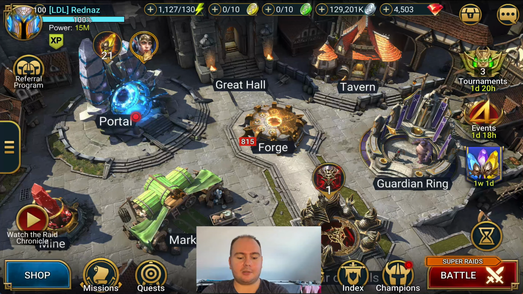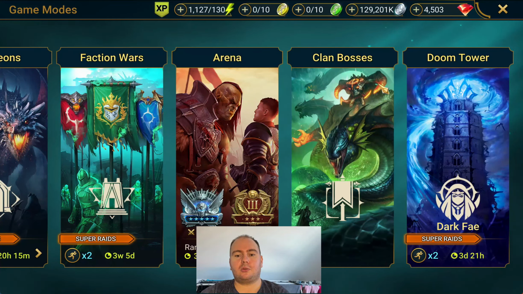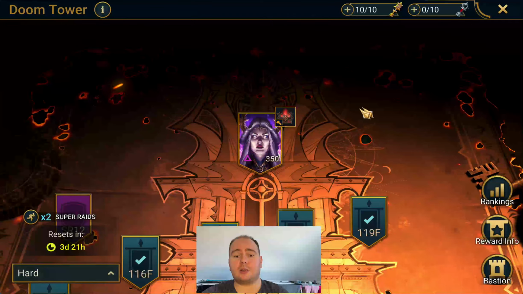But the most important thing for especially the early and the mid game players is that you simply just have to play the game. There are so many parts in Raid Shadow Legends where you have to complete the content before it even makes sense for you to try to participate in Platinum Arena, such as the Doom Tower.